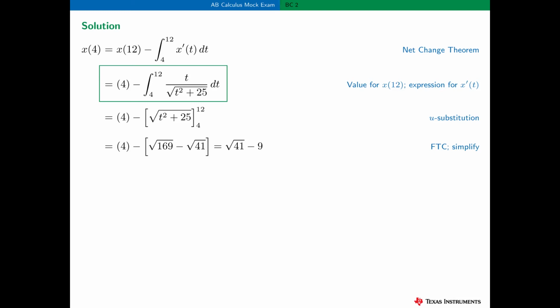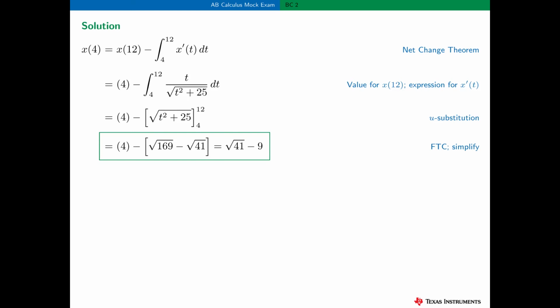Now, some students may correctly or appropriately use their calculator at this point, but I'm going to solve this problem analytically. To find an antiderivative, this is a pretty straightforward u substitution problem. I can just let u be equal to t squared plus 25. I won't go through this in detail. And in fact, I'm sure many of your students see this integral as almost inspection and can simply write a correct antiderivative without going through a u substitution. In either case, here's an antiderivative.